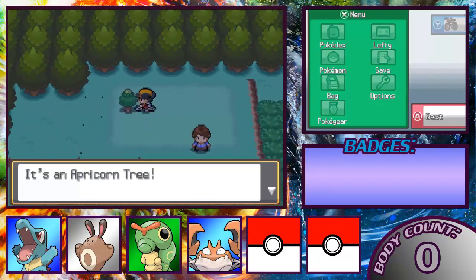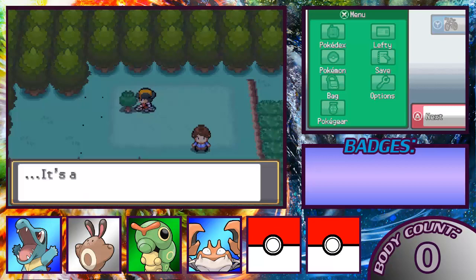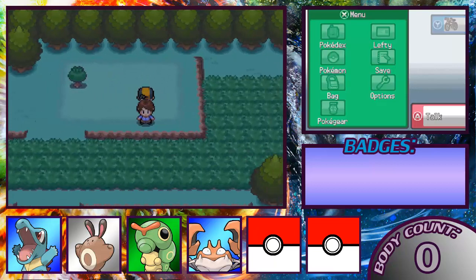Trying to rhyme things, not working out. It's an apricorn tree. I don't know why I stopped here. It looked intriguing. It was in the middle of nowhere. It's a green apricorn. Why did they not just spell out the word green? It's a green apricorn. Let's see what this guy has to say for himself.